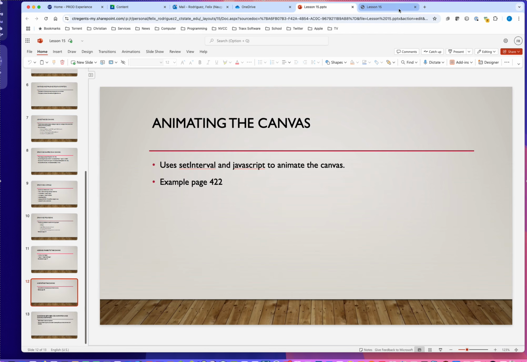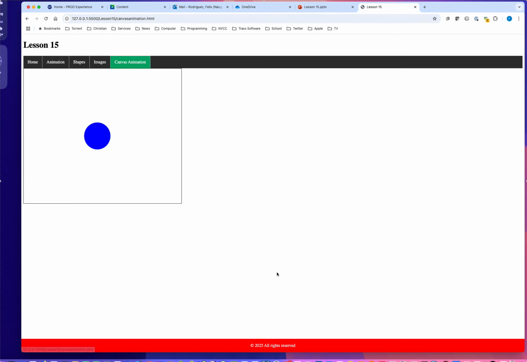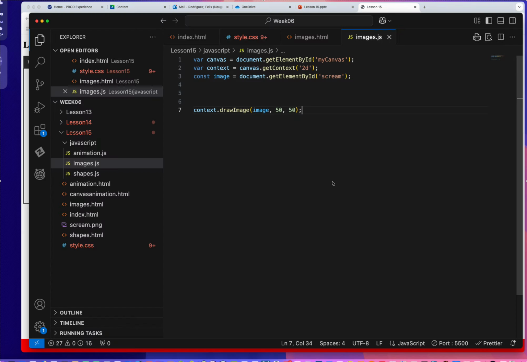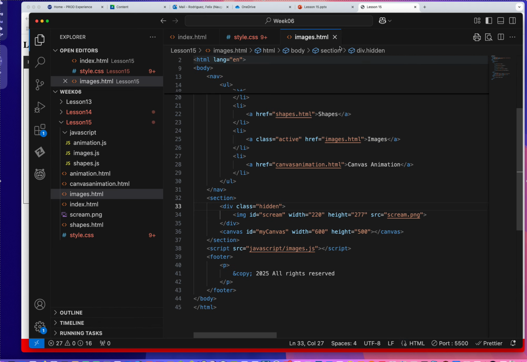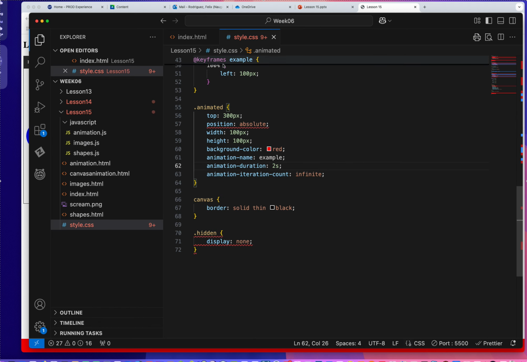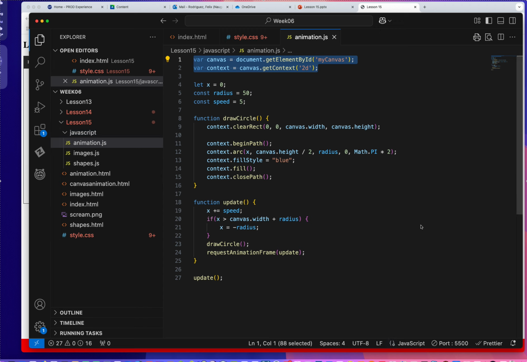We'll talk about that a little bit after I do my demo. So let's do the canvas animation. Here we just have a circle that we drew, and we're moving it infinitely across. Now, for JavaScript, because it's programming and you have to work with pixels and things like that, there's definitely more math involved. You have calculations you have to do. So that's the part that probably makes using JavaScript a little more difficult, but not too difficult.